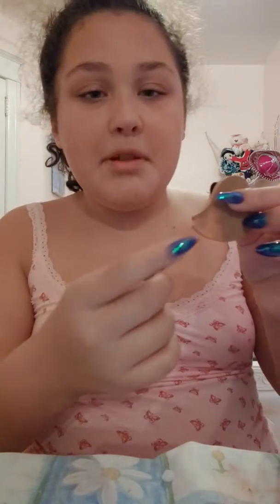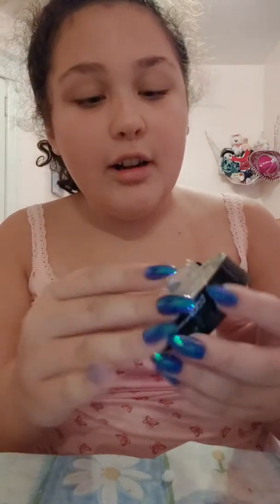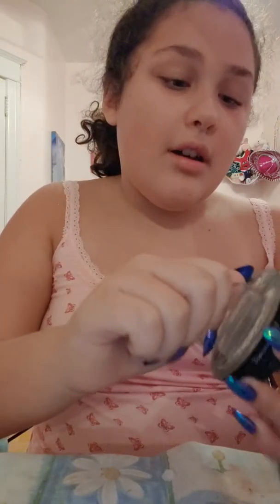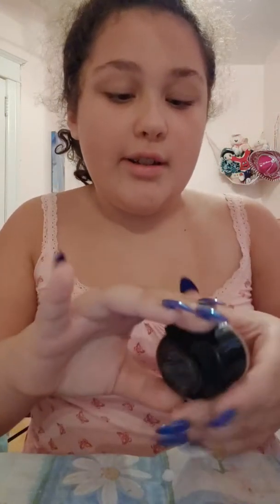This got damaged up a little bit, but I'm still gonna be using it because it's the only one I have because I'm very poor. I also have this thing. It's for your eyebrows. Let me try to get this out carefully. See, it's just like the shape of my eyebrow. And you're probably wondering, how does it color your eyebrow?